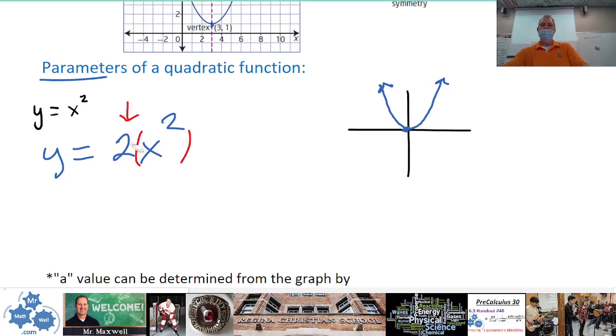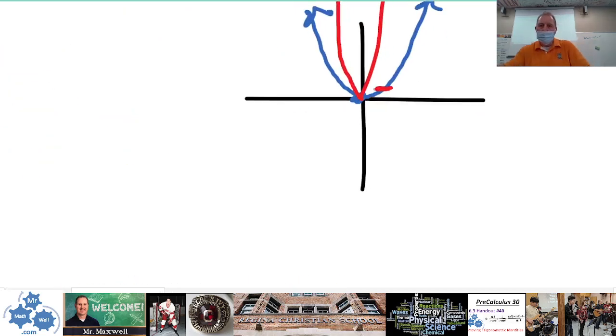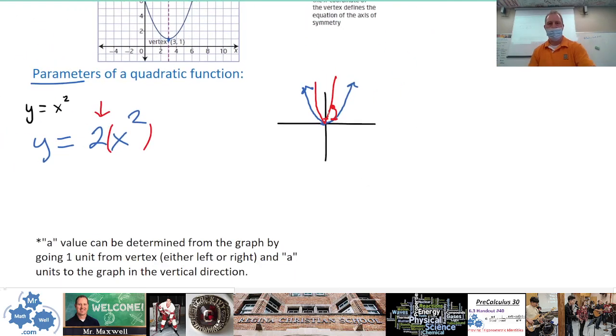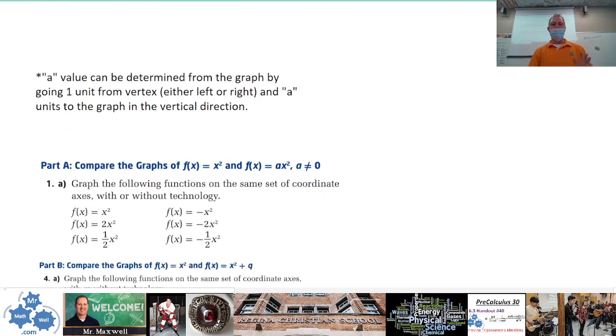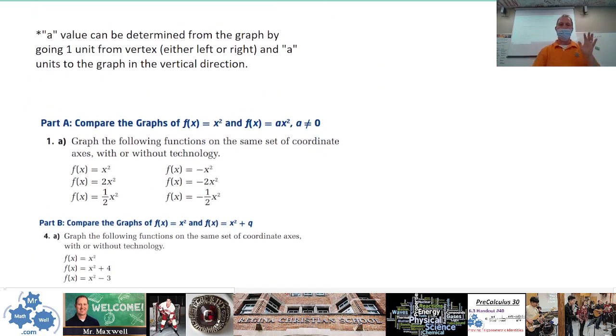When we have an a value, this is what a is, the parabola gets narrower. Why? Because each y value, so if I zoom in here, it's a bad drawing, but each y value, this value right here, gets multiplied by 2. So it becomes there. So everything stretches, pulls it up. Okay. What are some of the other parameters? Let's just start working through them. I think some examples would help here. So a is the one that we just talked about.